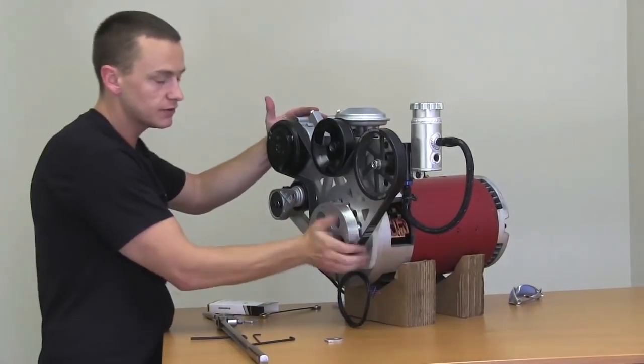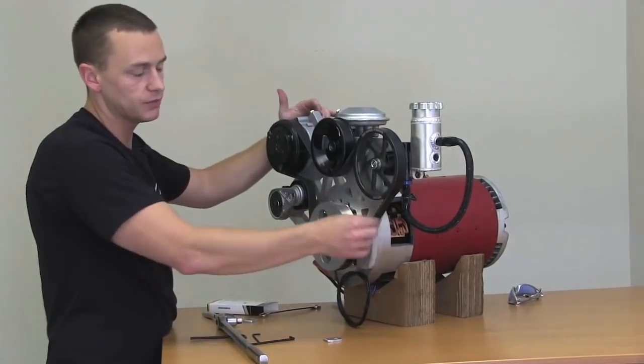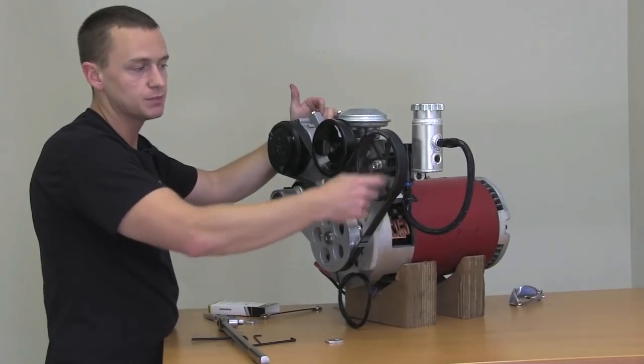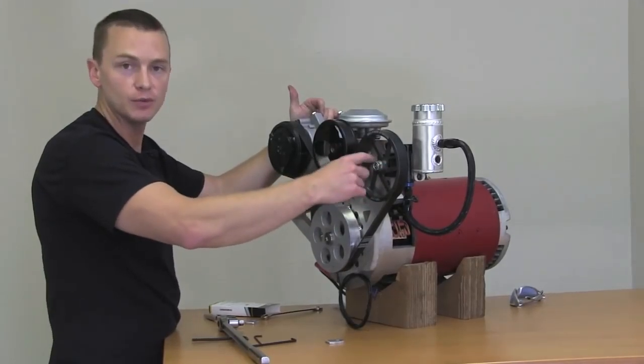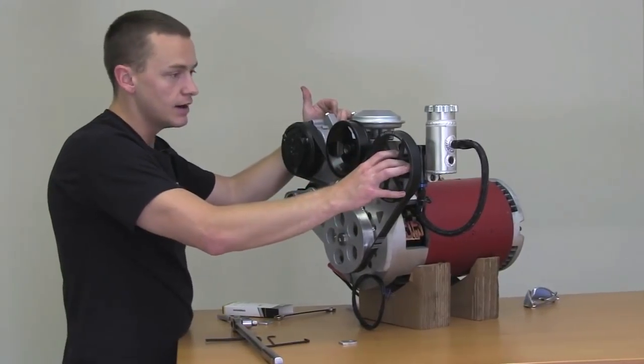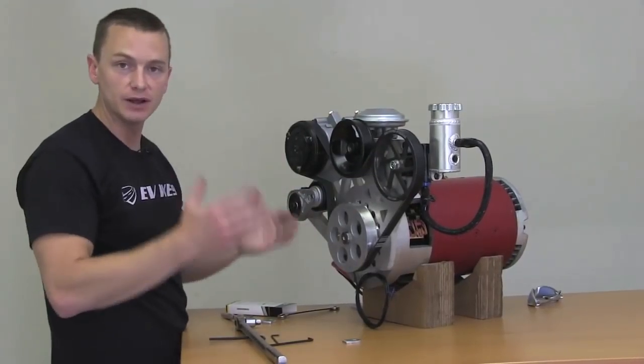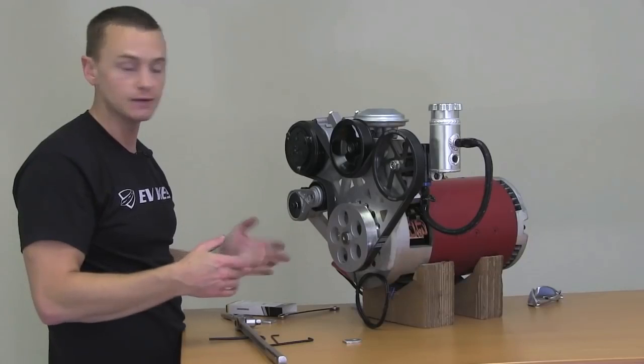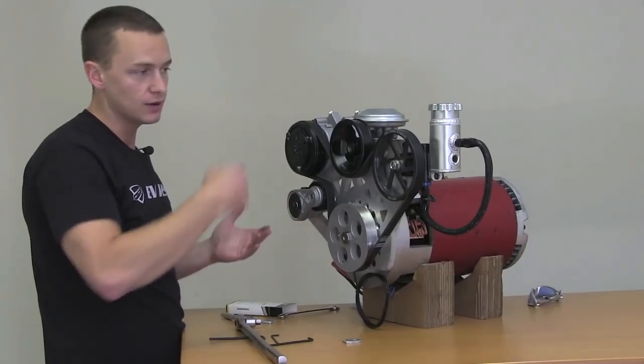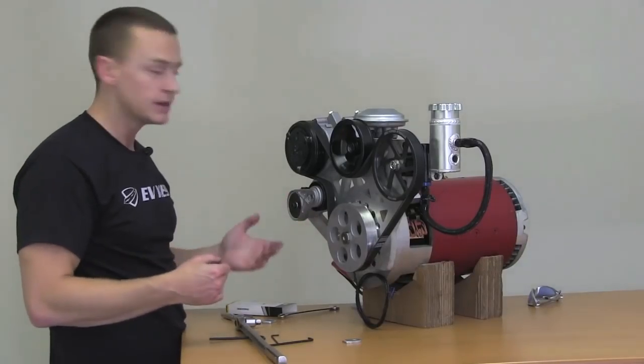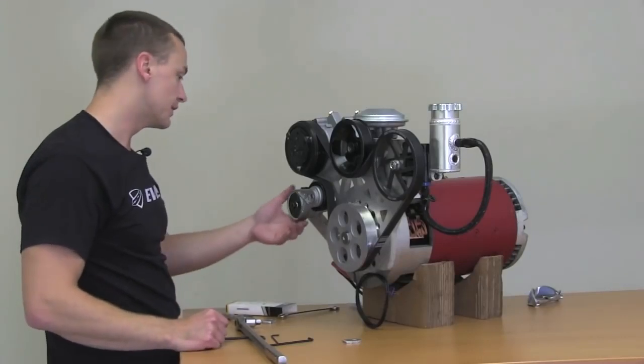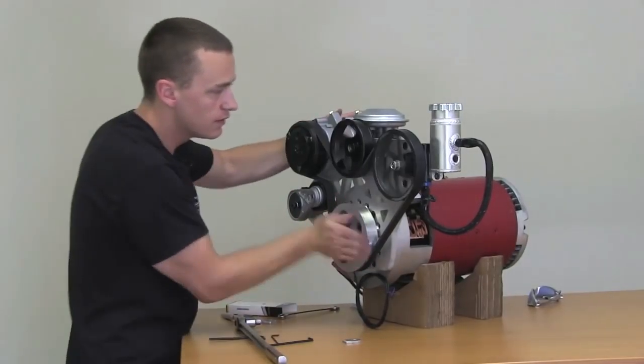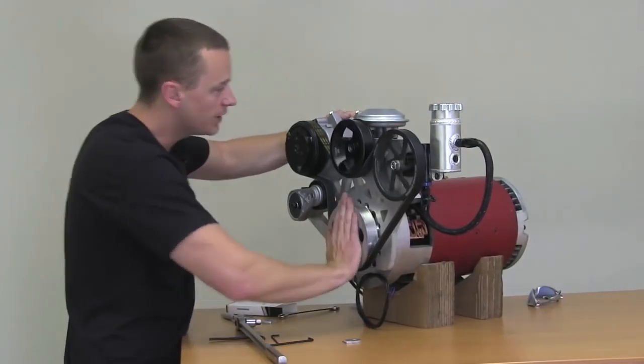So that's pretty much it. Once you have this in the vehicle, in fact, before you put the belt on, with all your lines hooked up, you really want to take this by hand and kind of hand-prime it a little bit so you don't burn up the pump. The other thing you can do is you can jack the front end of the vehicle up and turn the steering wheel back and forth about ten times without the motor running. And that really pushes any air bubbles through and really helps with bleeding. So I think right now we can go ahead and probably power it up.